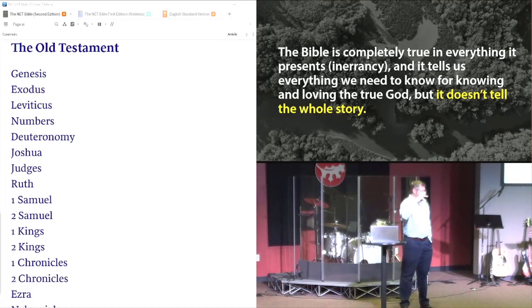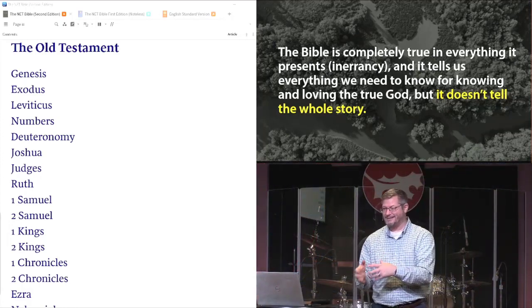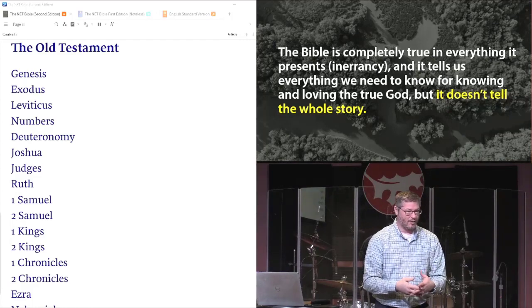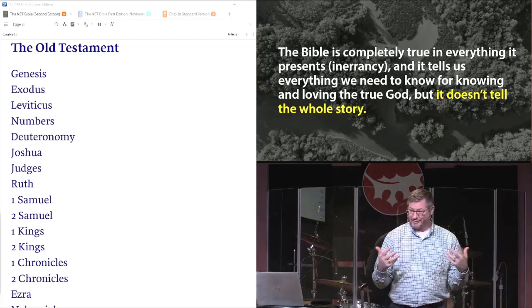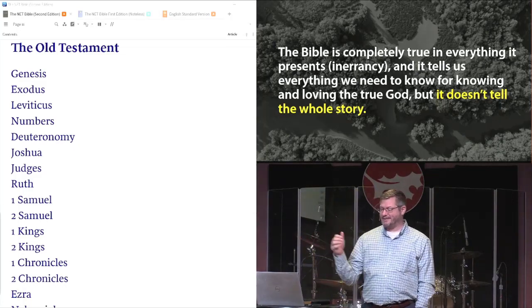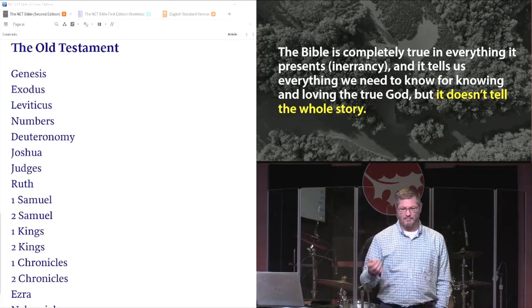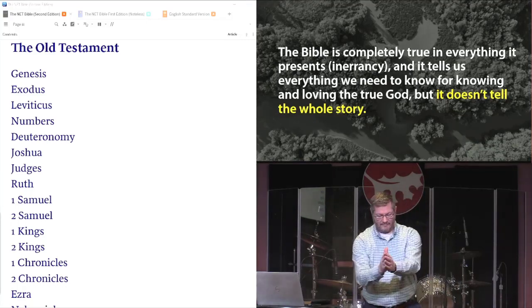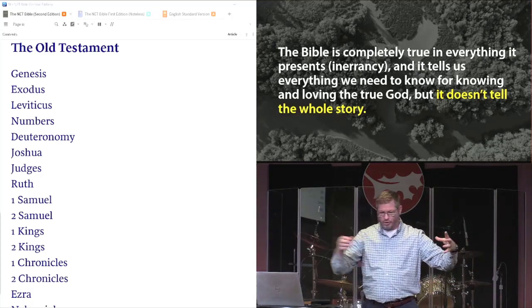And I can just sort of imagine God in heaven saying, okay, but I was there, right? We actually have a firsthand witness account because God said, this is what I did. And we're like, no, we think it looks like this, the other way. And God's like, yeah, you can think that. And so it looks like there's a contradiction. So-called science insists that everything has evolved over billions of years, right?